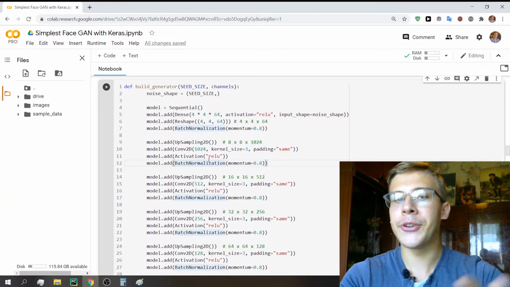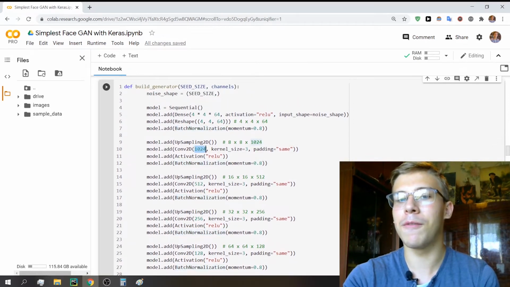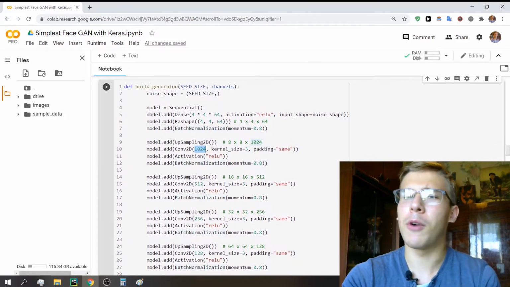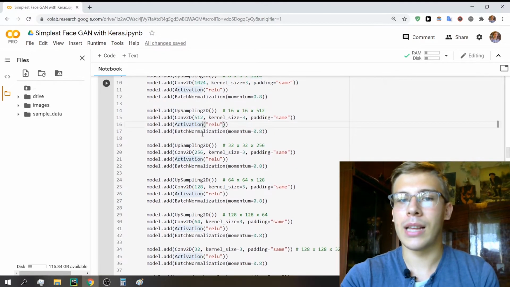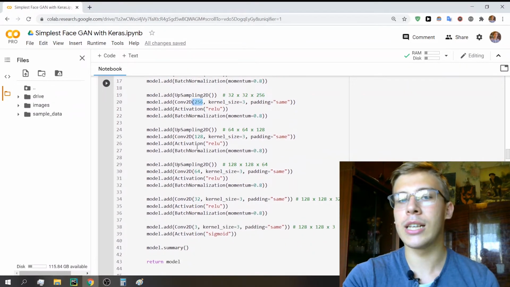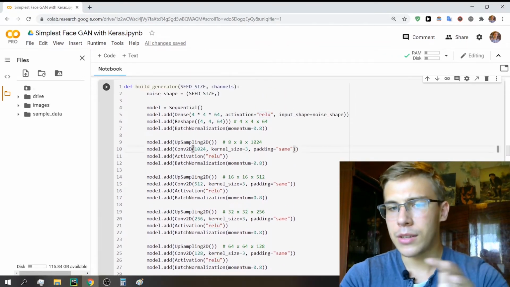And the patterns here are pretty similar. We start with 1024 filters, then they just drop by a factor of 2 to be 512, 256, 128, 64, 32, and so on.